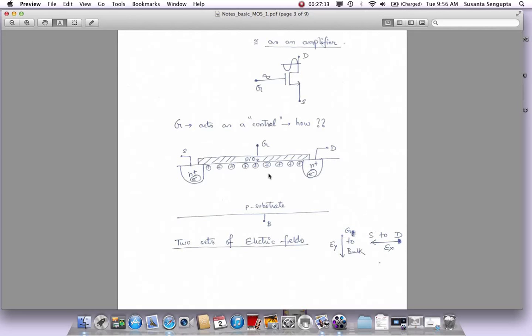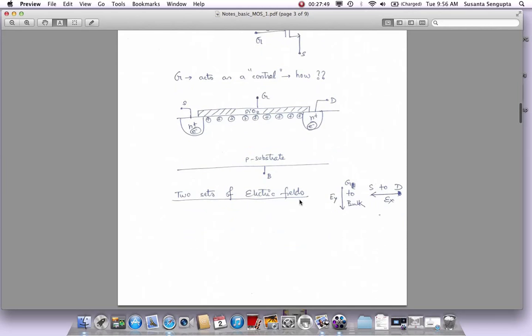So again, here I'm showing an NMOS device, right? The source and drain are heavily rich in electrons, but unfortunately the path in between is more like holes. They're devoid of electrons, so you don't really get a continuous conducting path from source to drain. The electrons here would love to flow, but unfortunately they are not able to flow because there are no electrons here. It's a p-type material, a p-type substrate as well. So there are two sets of electric fields that we have to look at to understand how this MOS is working.